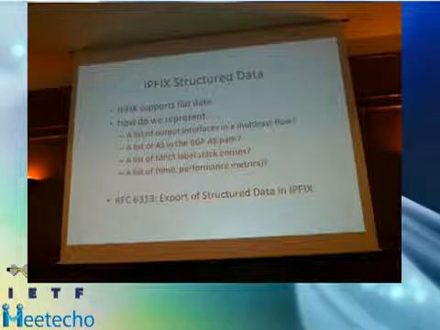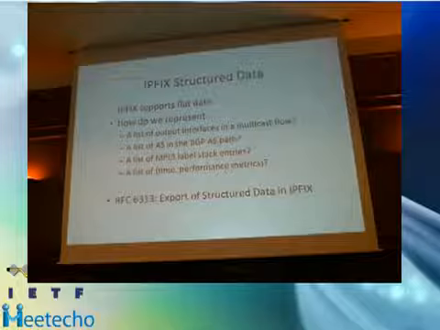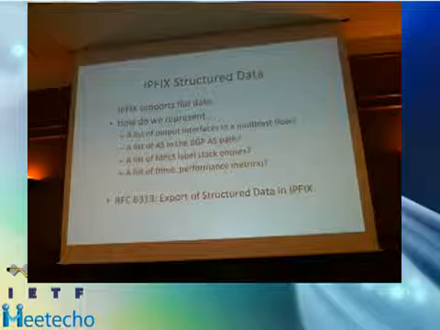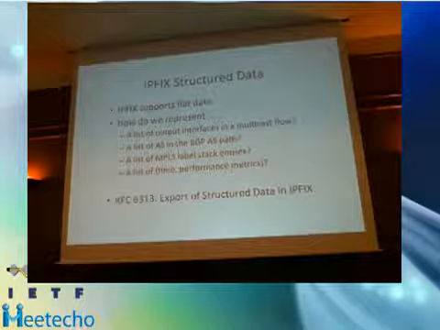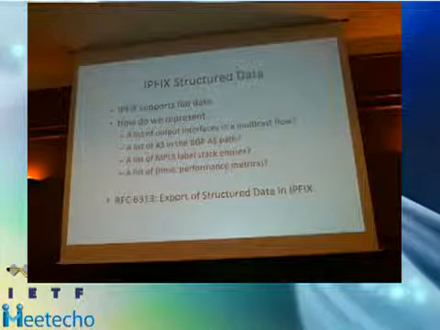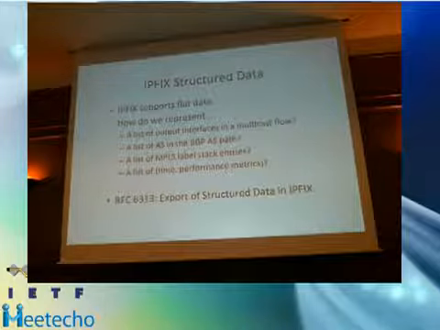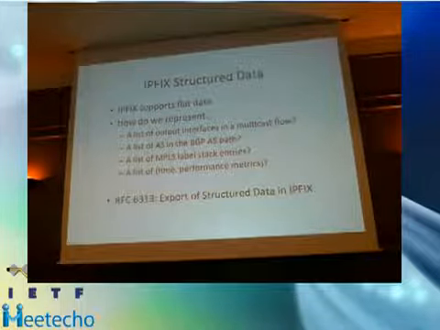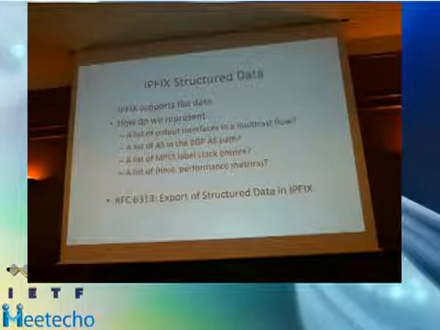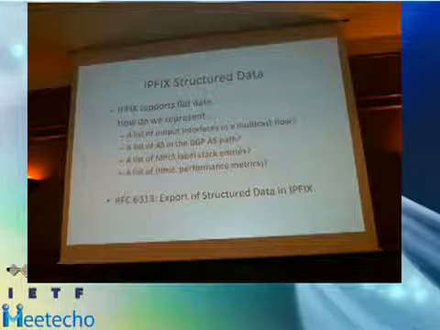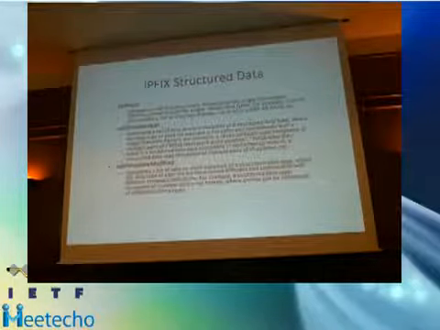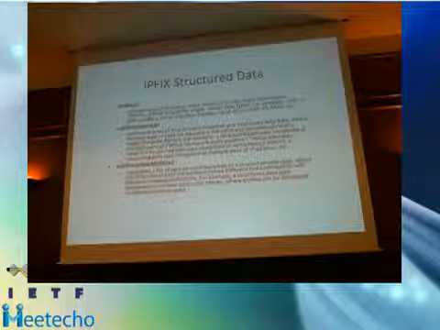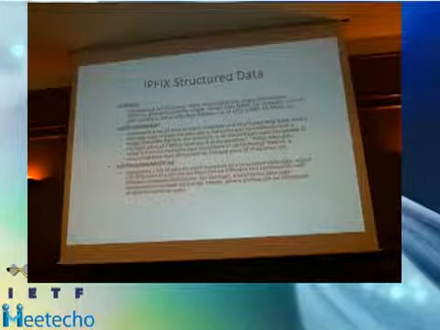If you know all of the hops in the path, you don't necessarily just want to say the next hop, you can represent the entire BGP AS path. How would you do things like stacks, like label stacks in MPLS, or a list of time performance metrics? There are a few things here that you might want to bind in. So we defined RFC 6313, the export of structured data in Ipfix. We'll go into this a little bit, but not in a whole lot of detail. Essentially, Ipfix structured data defines three types of things: a basic list, a subtemplate list, and a subtemplate multi-list.